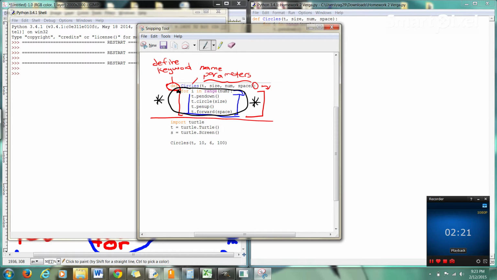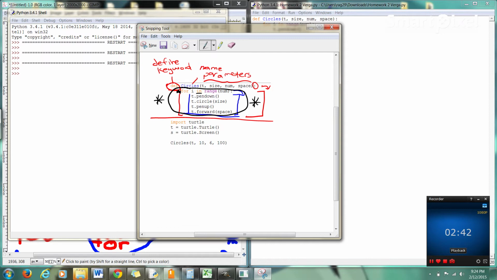So we have for i in range num. Some people forget the in here. You don't want to forget that. i is just a variable. You could have written anything there and it would have worked the same. Just remember that if you're referring to it later in the code, which we're not doing in this specific case, but we do in other cases, you would be referring to it with the name that you gave it here.